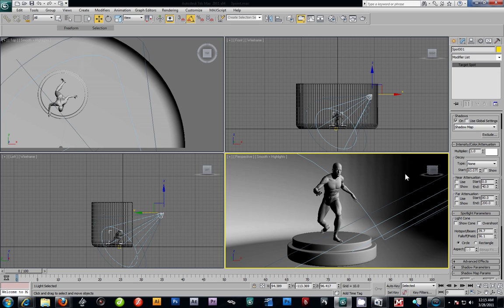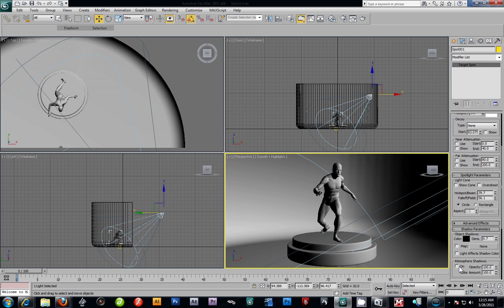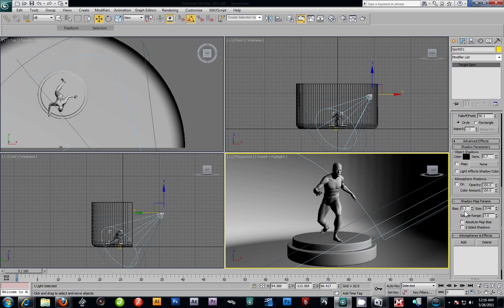All right, now I'm going to go to my shadow parameters. I'm going to keep my shadows at a 0.7 for the density. It's a good starting point, and my bias at 0.1. And you know what? I'm just going to go ahead and keep my shadow size at 2048, just because I want to have some good detailed shadows here. My sample range I'm going to keep at 7.0.